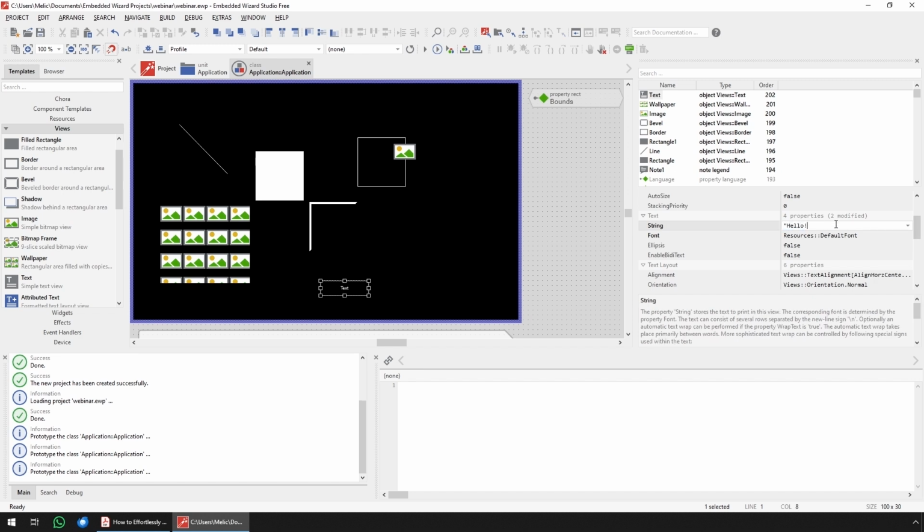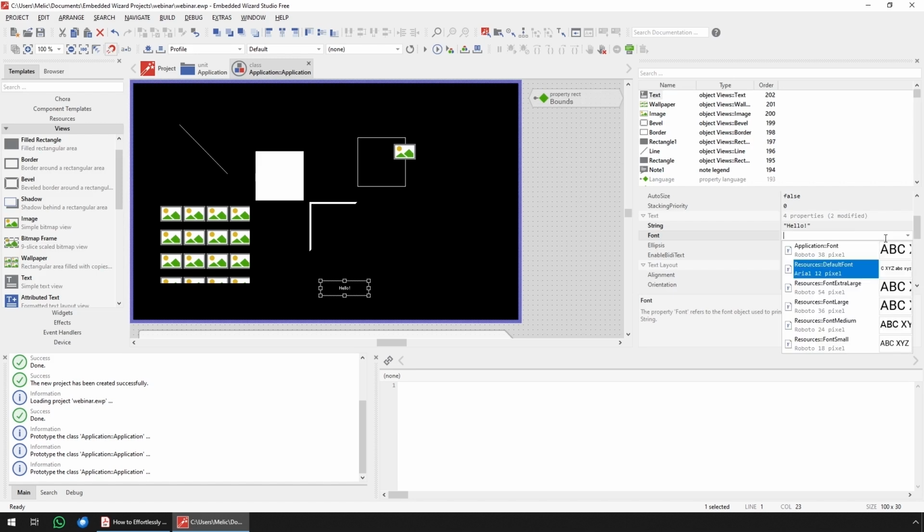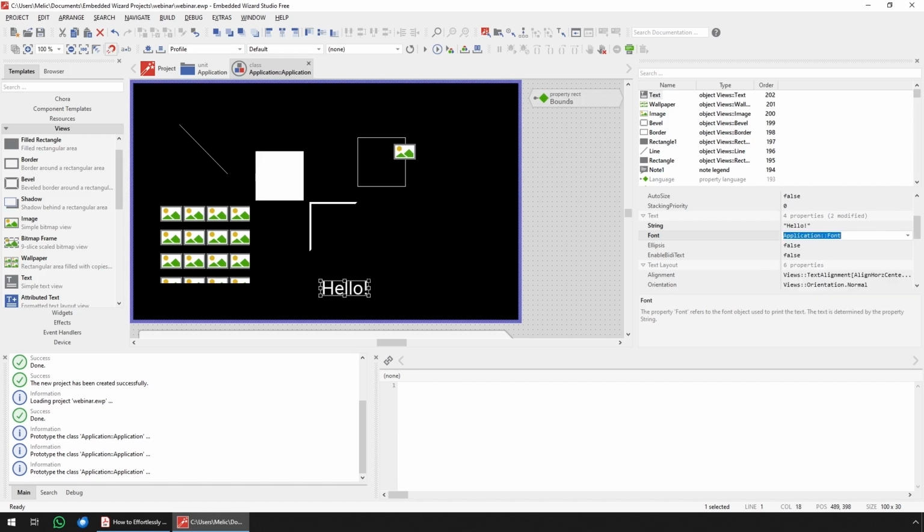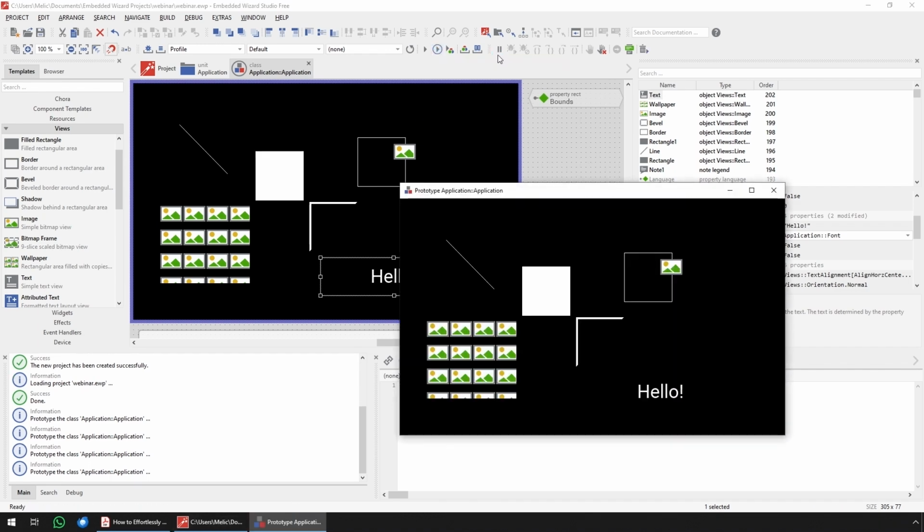I just say hello, and then it changes to hello. Or you can also select a different font. Not this one, a little bit bigger font, and then you have it. Quite simple. And if you're happy, press the play button, and then you instantly see the simulation of the current user interface.